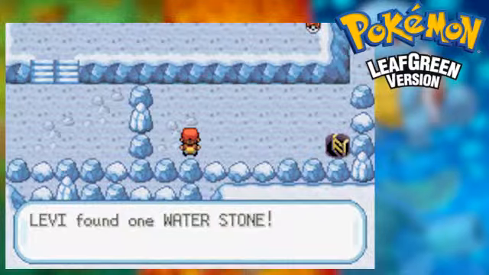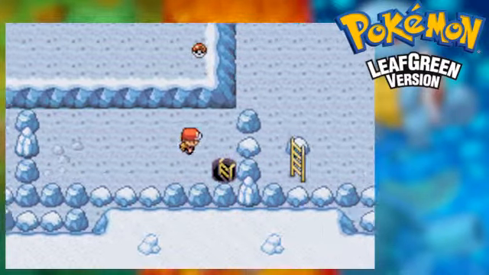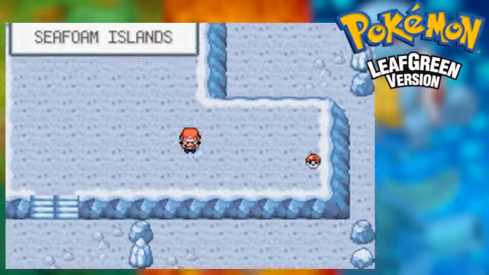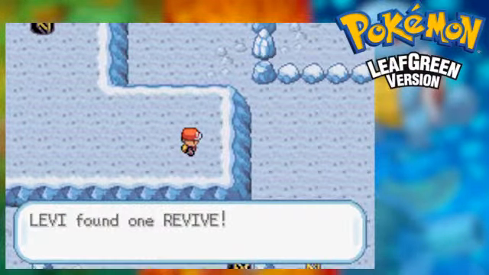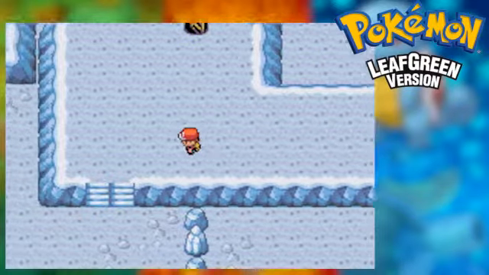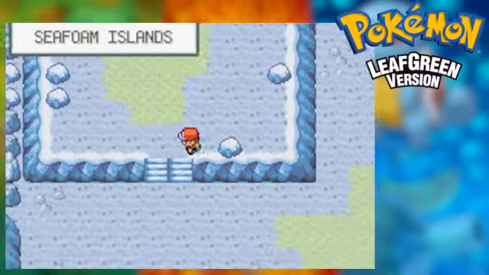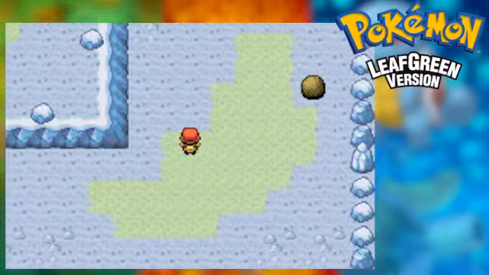And also items we want to pick up. Waterstone! That's cute. Not like I need one, but I'll take it. For unspecified reasons, of course. What else would you need? Revive. I got plenty of those now, though. Have to say, I'm kind of doing well in the revive department. We are back at the beginning. I totally fudged that up.